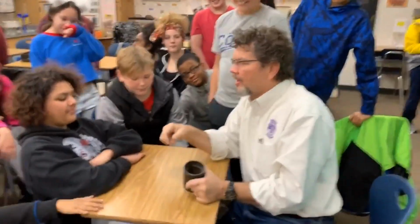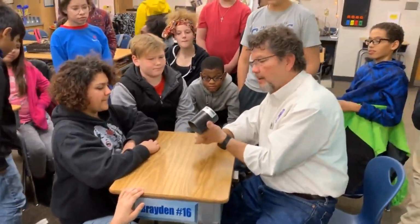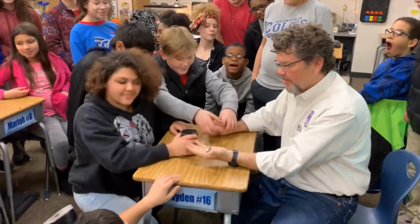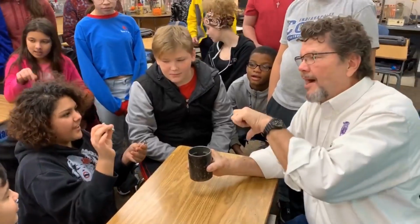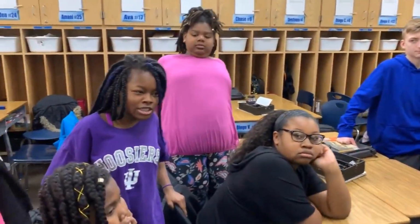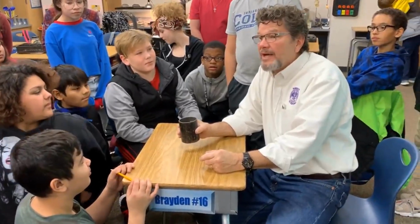So explain what's going on here. I would say the other bolt isn't iron. There are 2 bolts in there, and I don't see 2 bolts in there. Look at your hand. Yeah, there's the bolt. So tell me about those bolts then. What's the difference? One's heavy, one's not. One is less dense and one has iron. One has iron, and guess what? The other one is made out of aluminum.